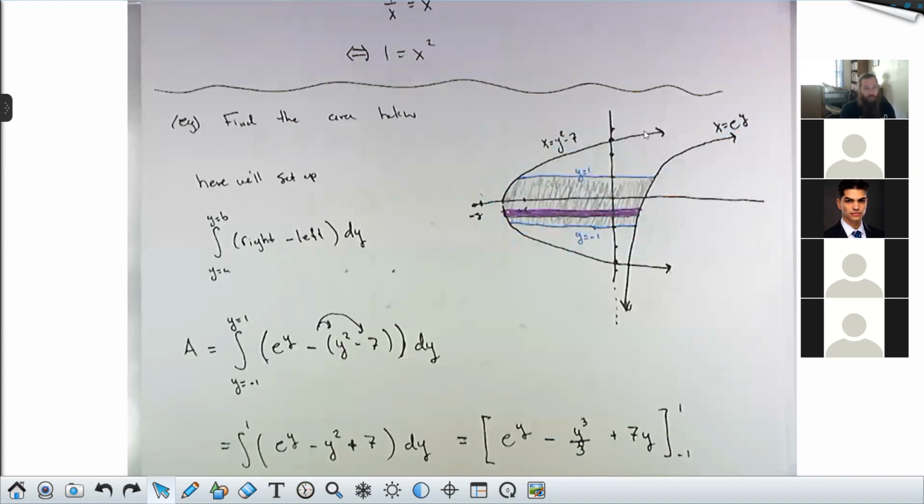So they certainly can be harder. This is, I think, problem 3 from the textbook in this section. So it's a straightforward problem, but they can get much more challenging. The challenge is all in the setup, so it's mostly about your graphing skills. We need to draw a good picture. And then from that picture, we need to figure out whether we're working with respect to x or with respect to y. If we're working with respect to y, then we need to solve all of our equations for x. Here they were kind enough to do that for us at the start, but that's not always going to be the case.